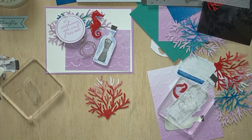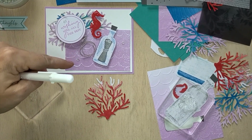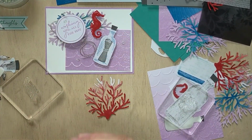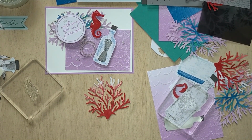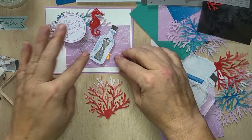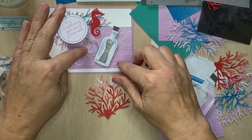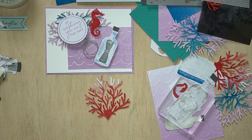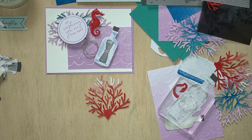So back to photography. Another fun thing you can do with the thread is wrap it. It comes curly, so you could just keep it curly and let it fall where it may. That's what I was doing on this particular picture that I took, just kind of letting it nest around and be interesting, but very random, not forced. Alright, I'll be back in a bit with some mix and matching.